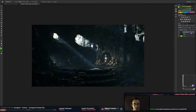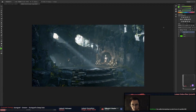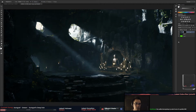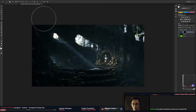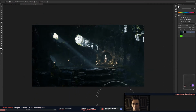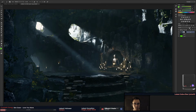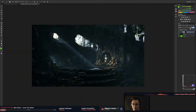So I could dupe this, brighten it up so I can see them, and then I will mask this. And then we will just softly bring in the areas that are dark. Like, dude, look at that. Hang on, I'm trying to get a good look. Look how much is showing. Oh man, this is cool. And then we'll lower the, so this is before, right? You still want some interest in those areas, but not too much.